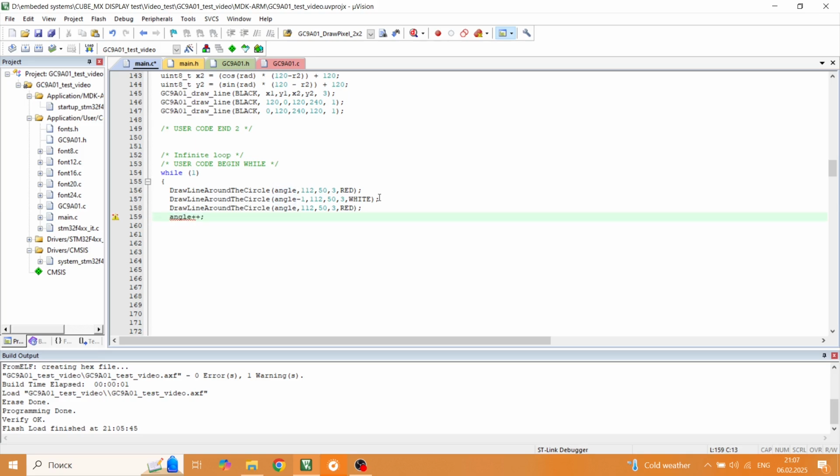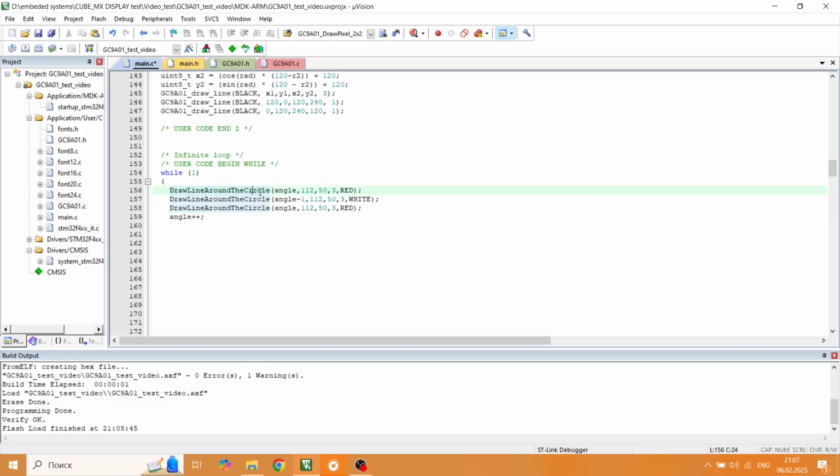So why do we draw the line 3 times? So the first line draws an arrow. The second line erases the previous position of the arrow, and the third line redraws the arrow to fix any partially erased parts.